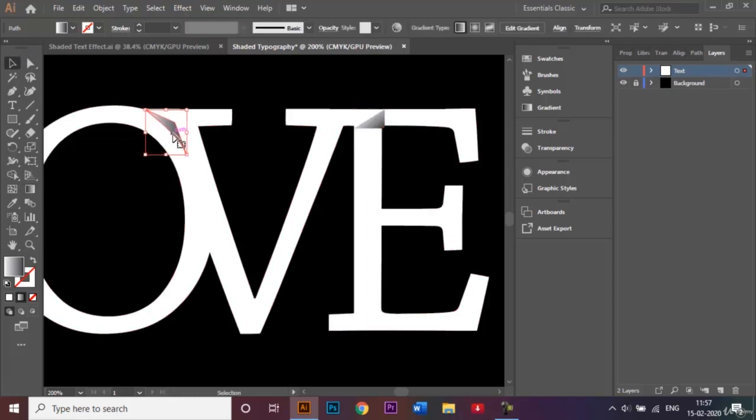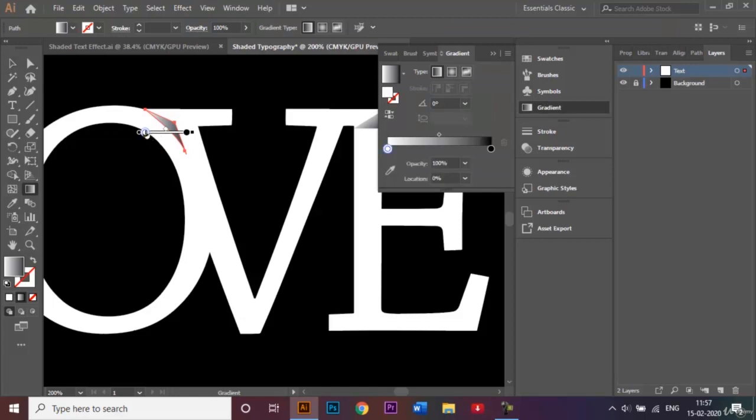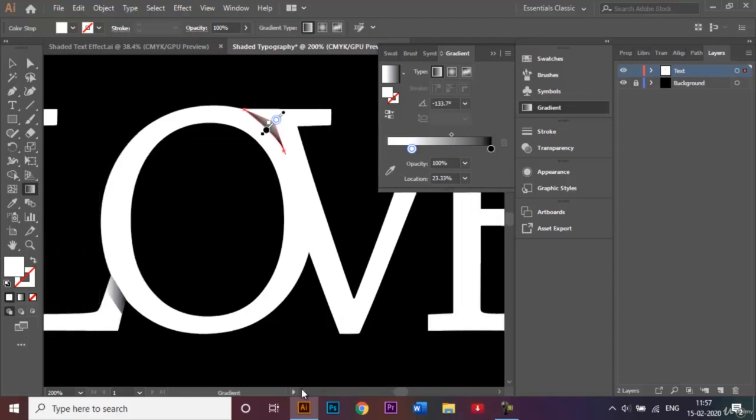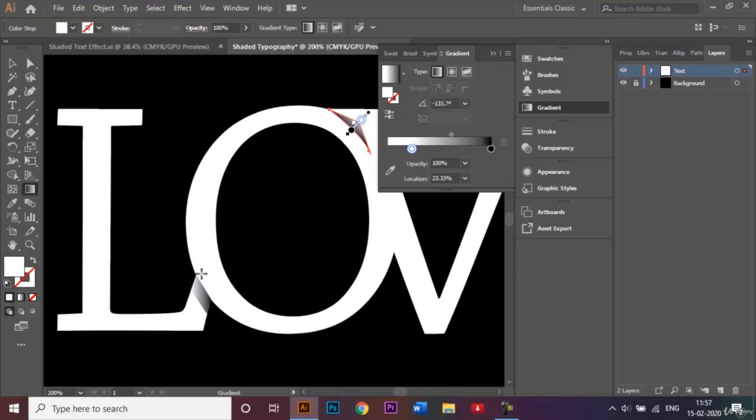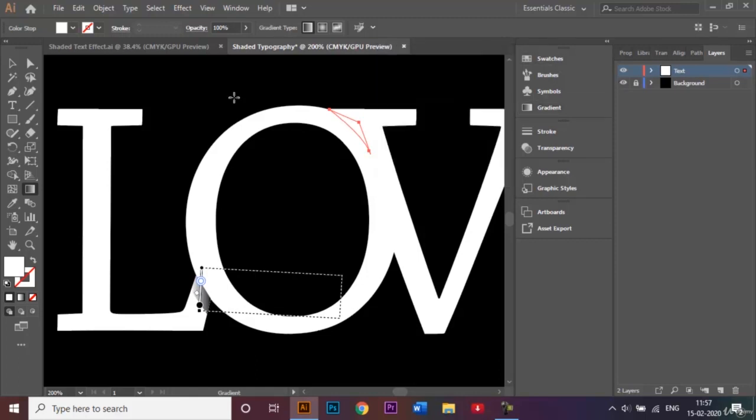Keep doing that. I'll be changing the angle of each gradient according to which side I want my shaded part to be, like that, and go back here and do the same. It doesn't have to be perfect, but just get a rough idea where you want the shaded part to be. Somewhat like that.